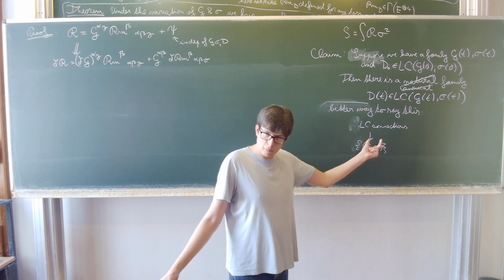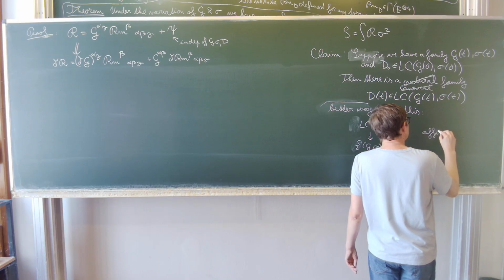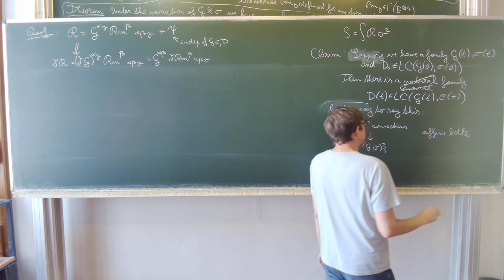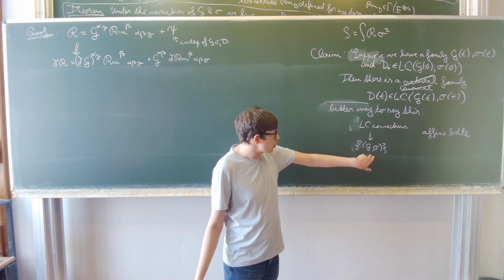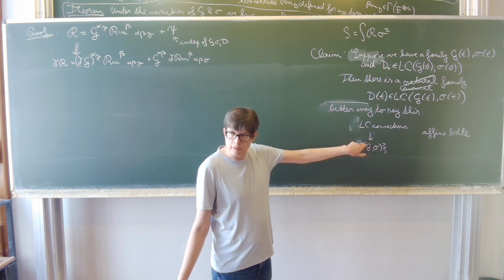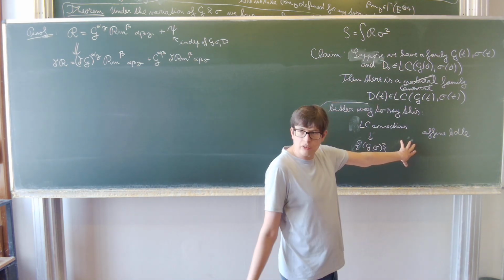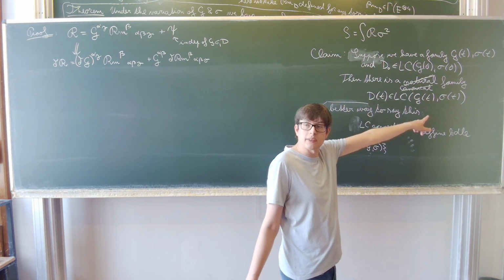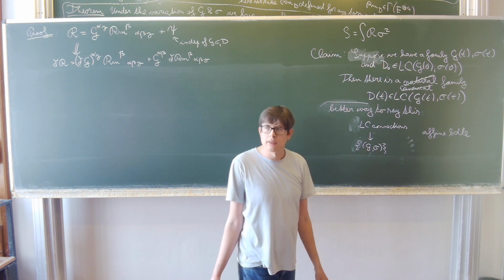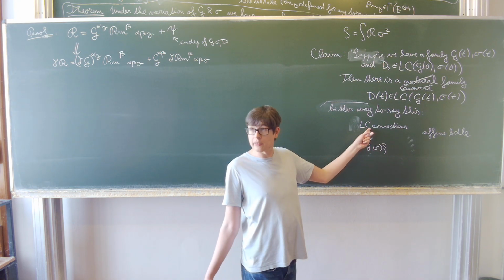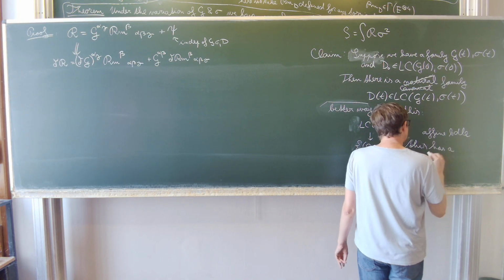This is an affine bundle. It's not a vector bundle because connections form an affine space. It simply means that at this point the fiber is given by the Levi-Schmidt connections for that pair, which is a big space, infinite dimensional or whatever. And the claim is that this thing has a natural connection on it. It's like a lift of the curve once you specify a starting point. Yes, exactly. This has a natural connection.